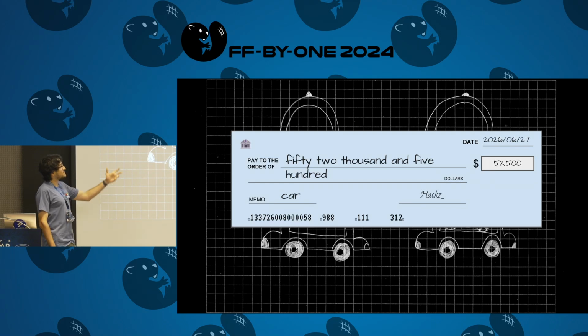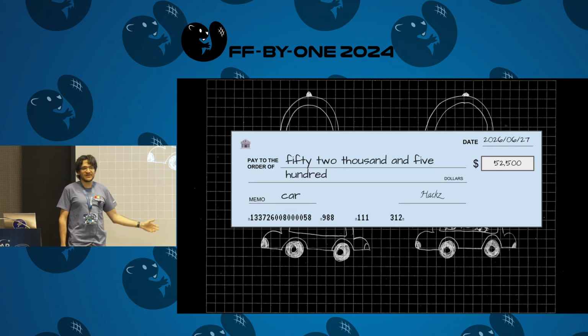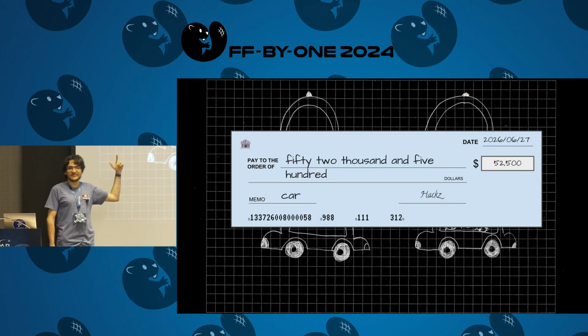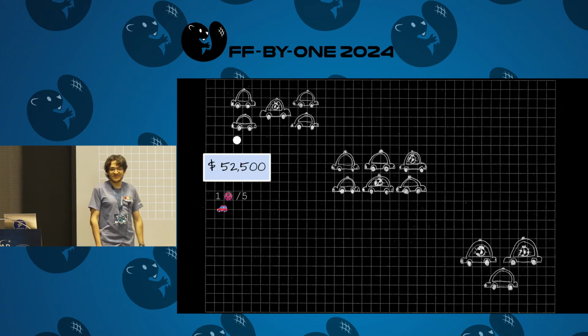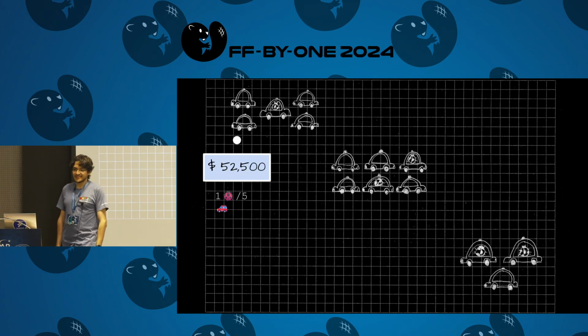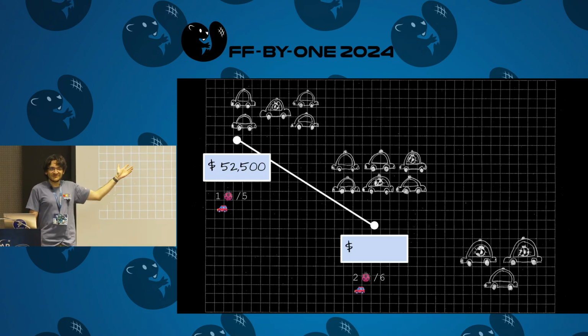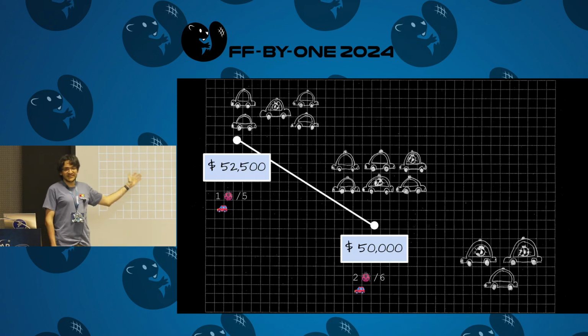So the average price for a car of this size is $52,500. I just added it all and divided by 4. So in the scenario that I gave you, let's imagine that the average price of a car is $52,500. There is one car that is buggy out of 5 cars. But then another person with a car with problems decides, oh, that's actually a pretty good deal. I also want to sell my car, and they will add one more car to the mix. So now there are 2 cars out of 6, and that will lower the price to $50K.